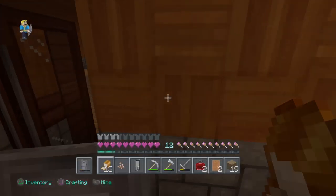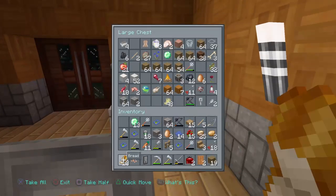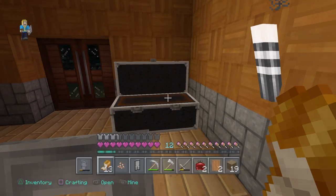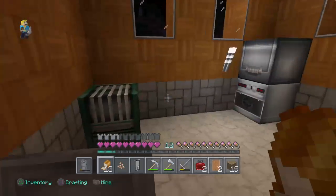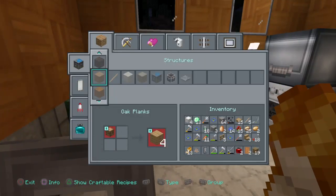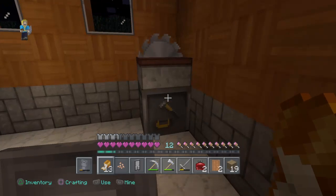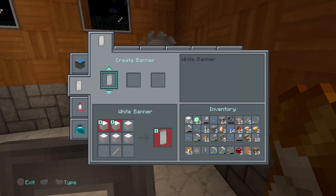Oh, it has to be an empty banner? I wonder if I can make my own. Wait, sticks? Okay, we do. Okay, but this thing, hold on. Maybe that's something we do here? How do you make a banner? Oh, I need to create one.